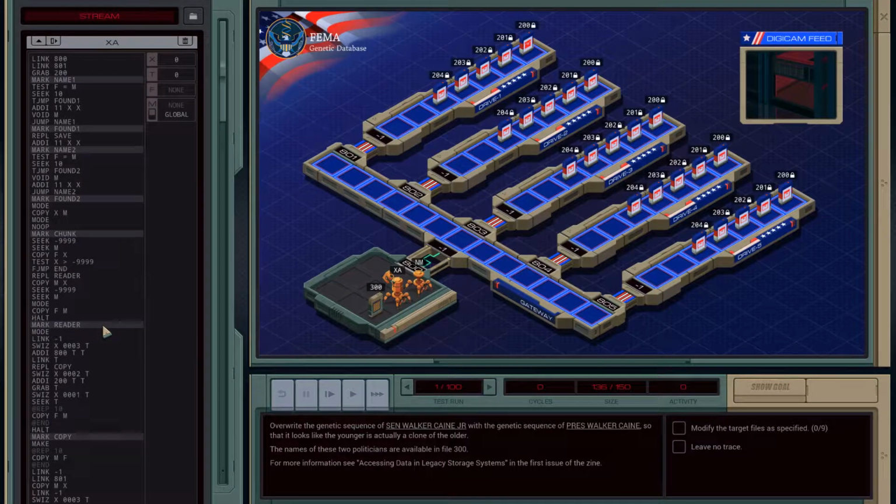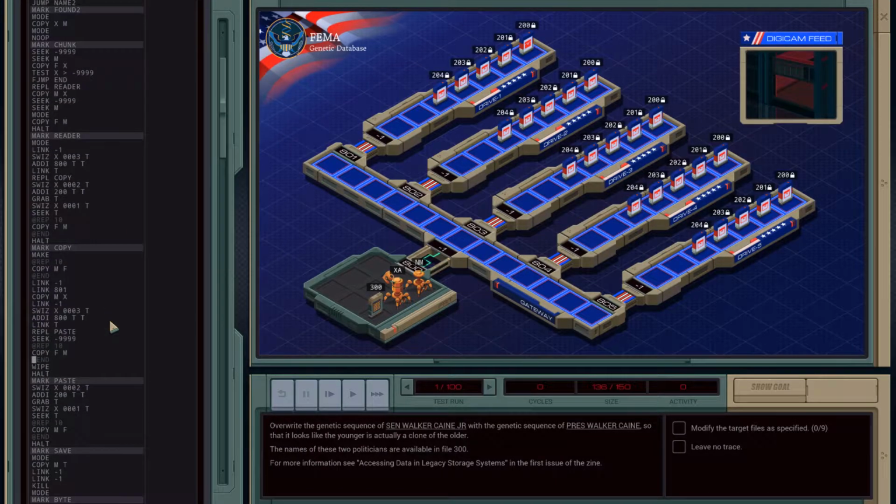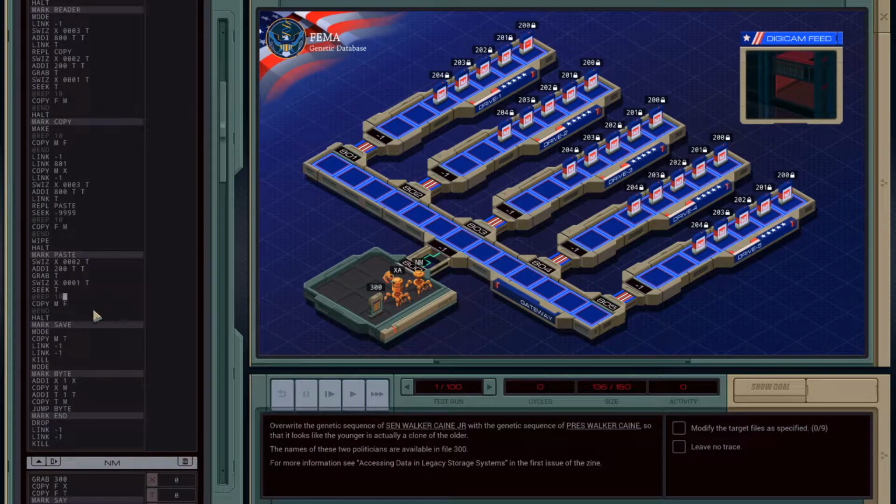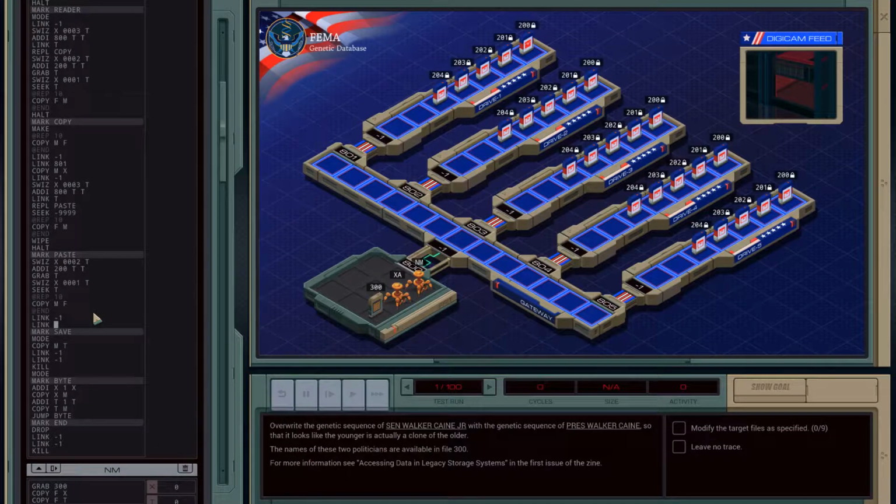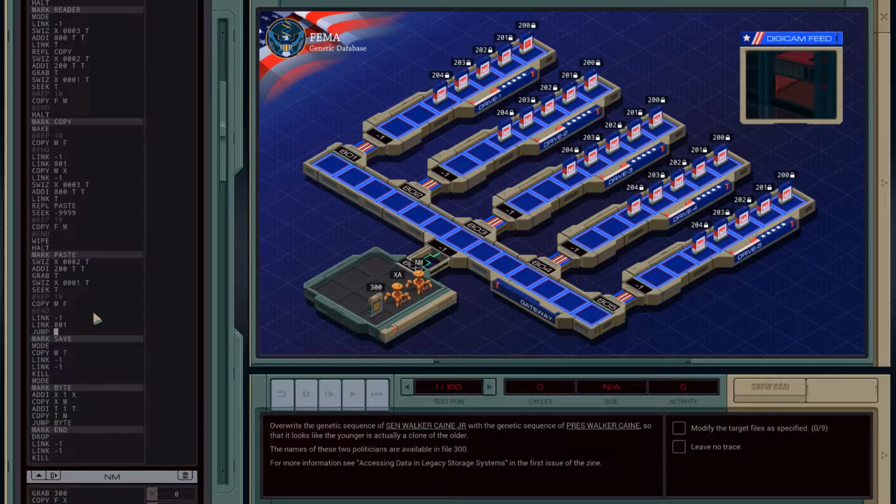And then the writer, when it's finished, where is that? It's paste who does this, right? Yeah. Instead of halting, he goes link -1, link 801, jump chunk, and takes over, right?